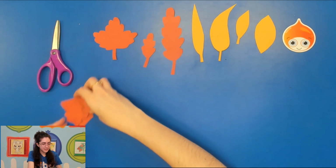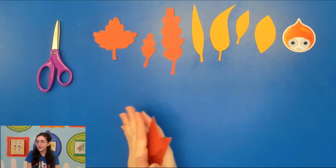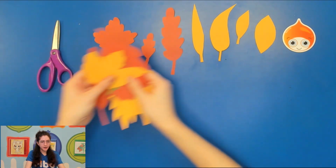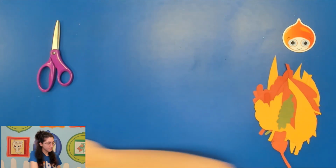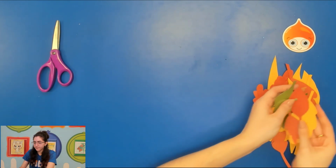All right, so I've got these leaves all cut out. Again, I have extra leaves off to the side here that I've prepared for us. So if you need extra time to cut out more, please feel free to do so. All right, so again, I have this giant leaf pile. It almost feels like I have a leaf pile in real life here, as if I really was going around and collecting leaves off the ground. All right, just gonna go ahead and pick some more of these up.